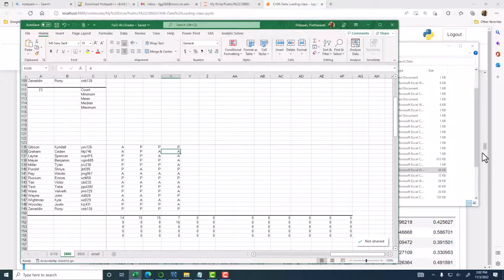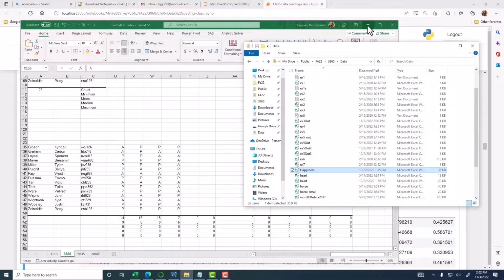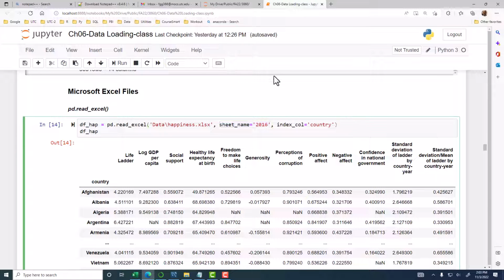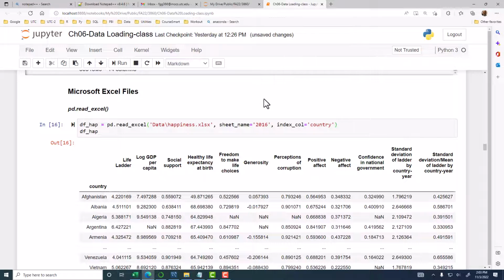Okay, so then you say sheet_name equal to 2016, and we want country to be an index column. So we say index_col is country, then it's going to read the file like that.